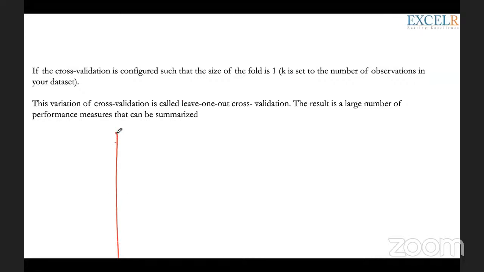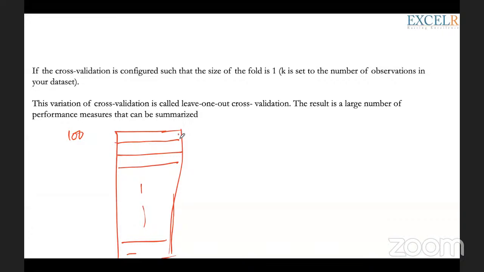I have a data set like this. Let us say we have 100 data points, first data point, second data point, like that. The first data point you leave out, and with the remaining 99 data points you build the model. Then apply this data point on this model and get the accuracy. So this is accuracy 1. Then for the next model, leave the second data point and include the first data point into the data set, and build a different set of 99 data points.